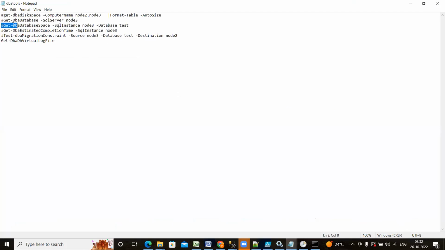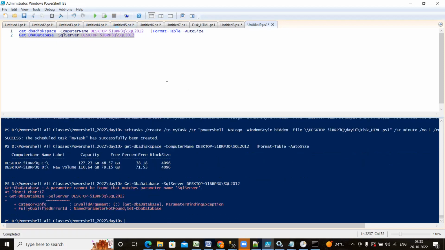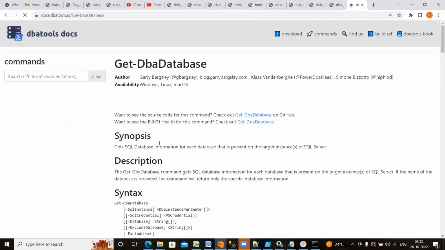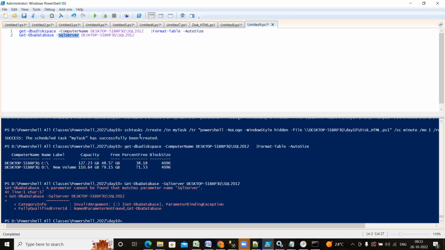Get-DbaDatabase. If you are going to see what kind of information it gives using this script, I will go here and write this. I'm just talking about some commands, but you have to write this script. The parameter name is SqlServer. It is not there. I told you last time also, it was changed to what it was. Not instance. I will check. Either you can go with Get-Help, or you can go with SqlInstance. Correct. It is changed to SqlInstance.